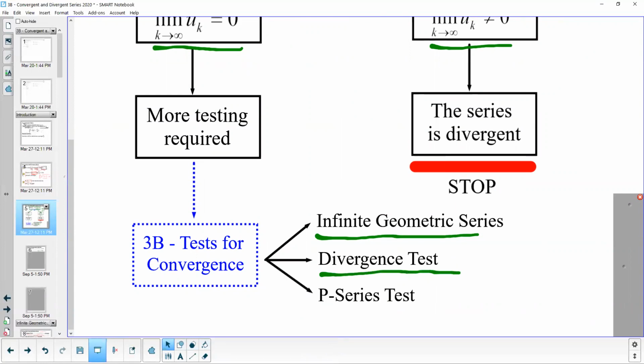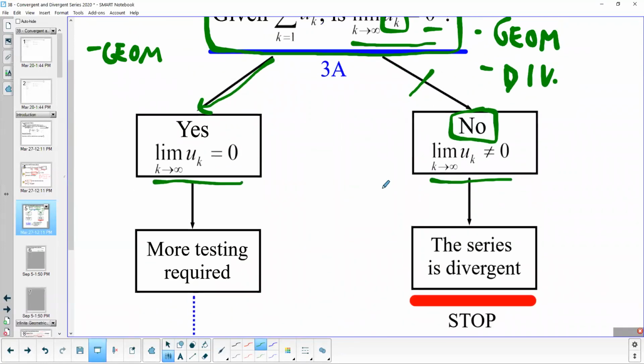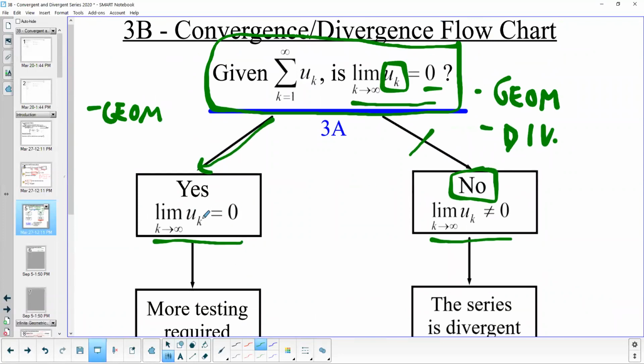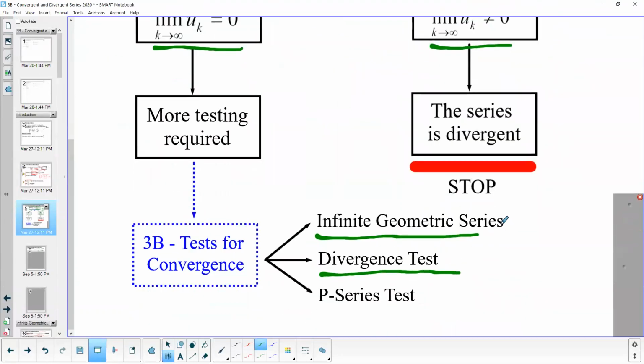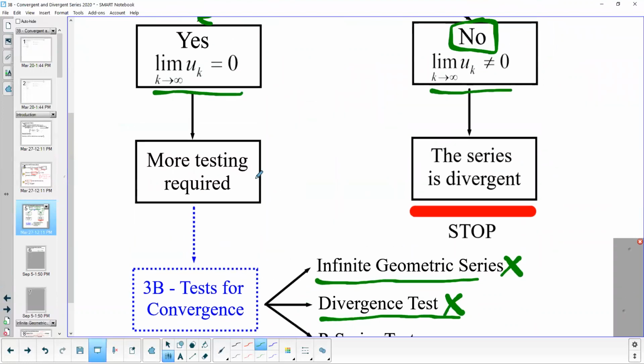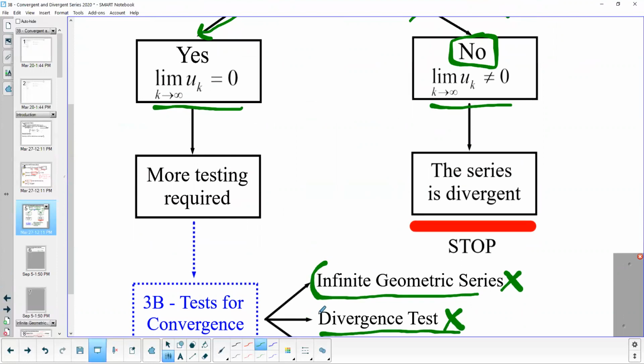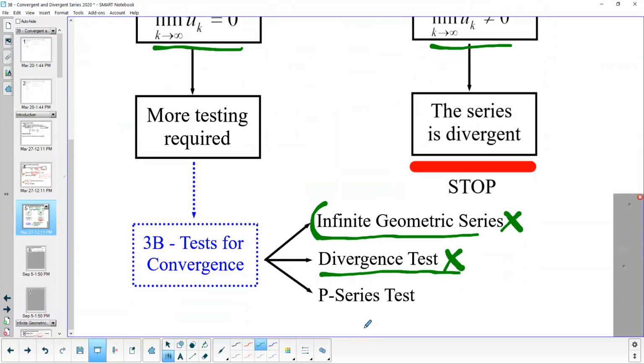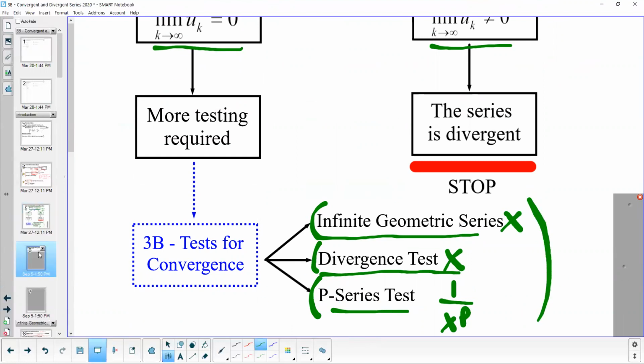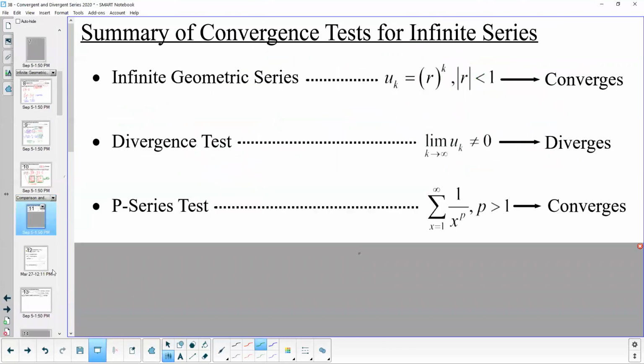And so what happens when we run into a situation where we are able to show that the limit as k approaches infinity is equal to 0? So we've eliminated this, and we've eliminated that. Or we are able to show that there's no way to put it in such a way that it is a geometric series. And for whatever reason, the p-series test fails because we're not able to put it in that form of 1 over x to the p. And so we need some other tools to evaluate, because otherwise we're limiting ourselves if these are the only types of series that we can evaluate. So we're going to look at a couple different ways we can handle these.